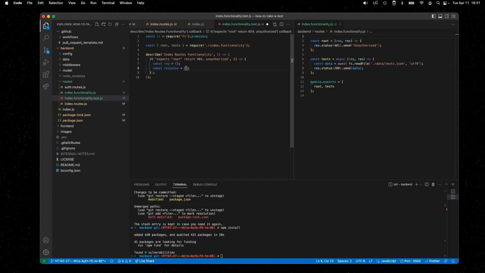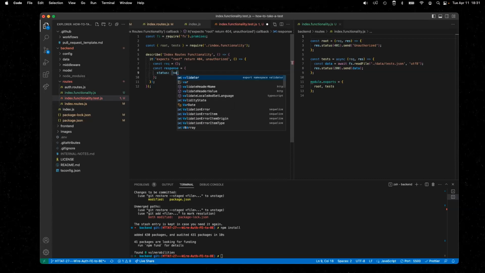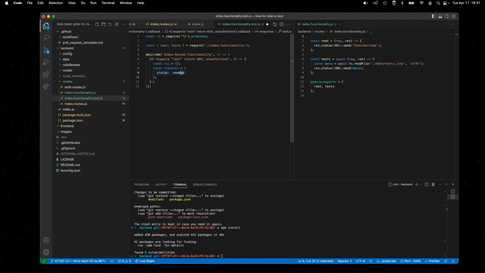So res.status is this, right? In standard JavaScript notation, but it's actually a function that takes a value. So we'll call it value status. And it has to return something that has send.